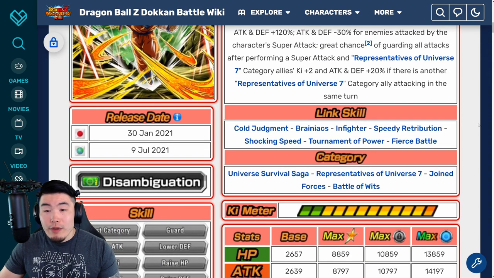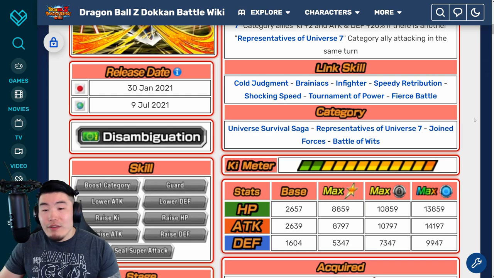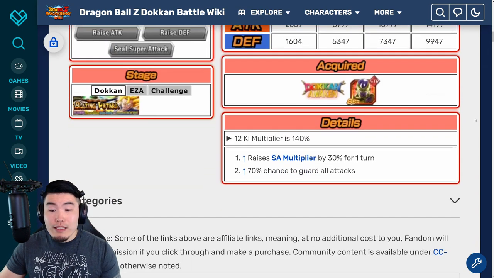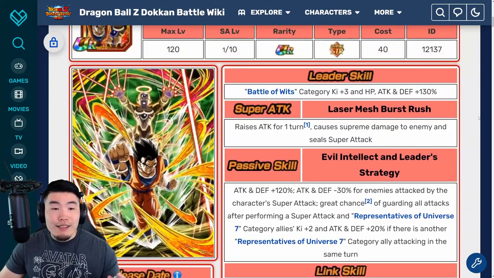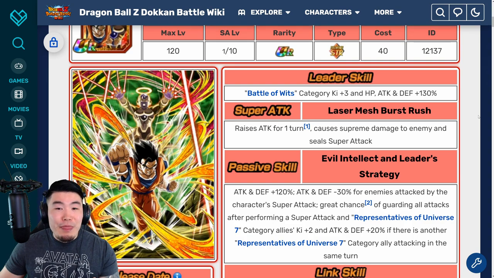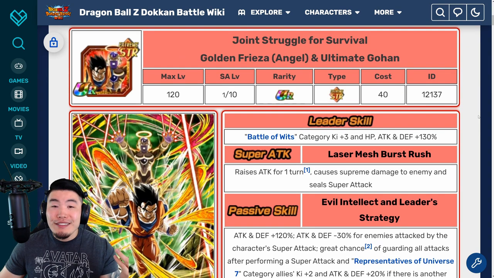Links are Cold Judgment, Brainiacs, Infighter, Speedy Retribution, Shocking Speed, Tournament of Power, and Fierce Battle. And categories are Universe Survival Saga, Reps of Universe 7, Joined Forces, and Battle of Wits. So that's it, guys. Those are the four new characters we can expect from the banners. And they're all good. Goku is the best, obviously.